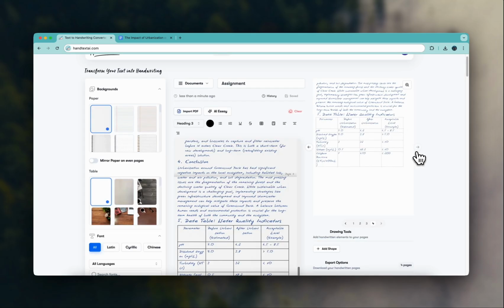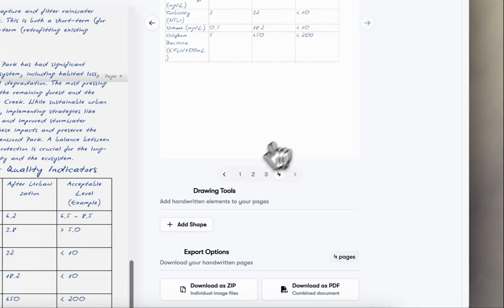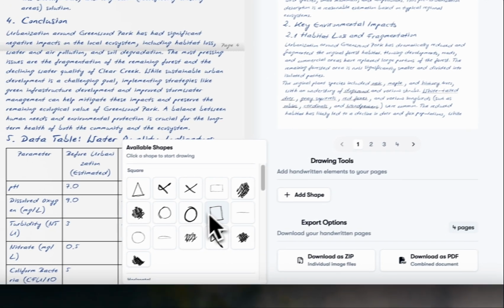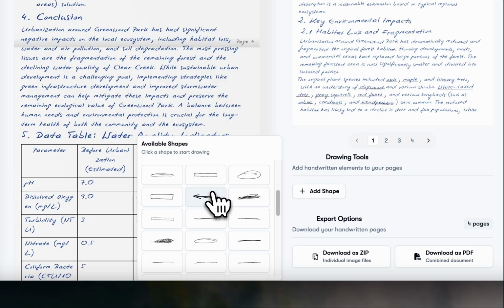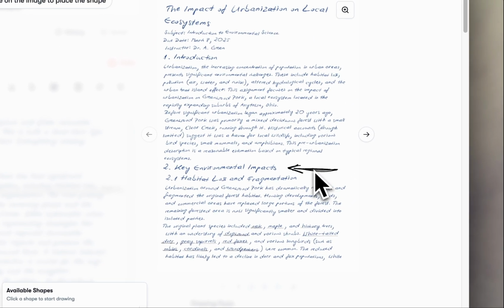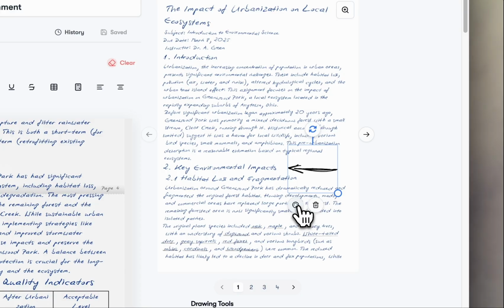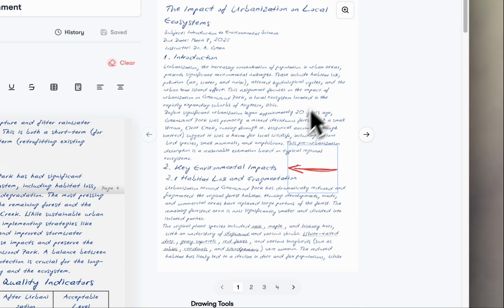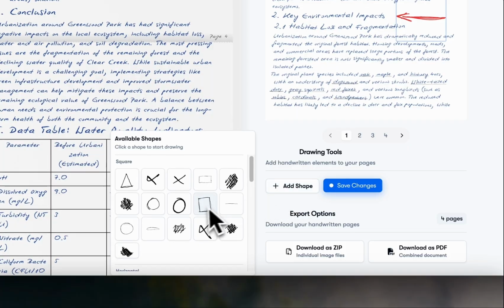We can also add realistic shapes or marks to make it even more authentic. Let me open this shapes drop-down menu to show you the options. I'll select this arrow shape and place it on the canvas, changing its color to red. Now I'll add a quick underline shape too.